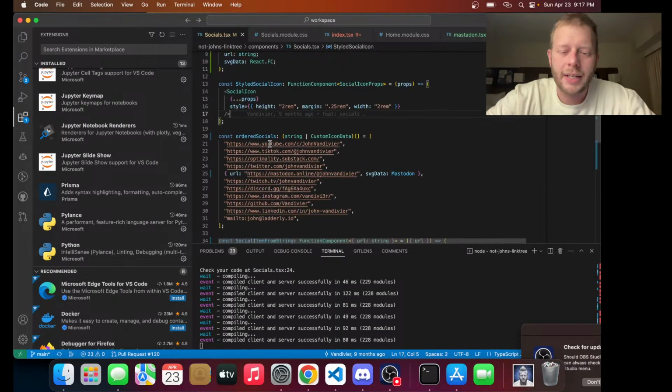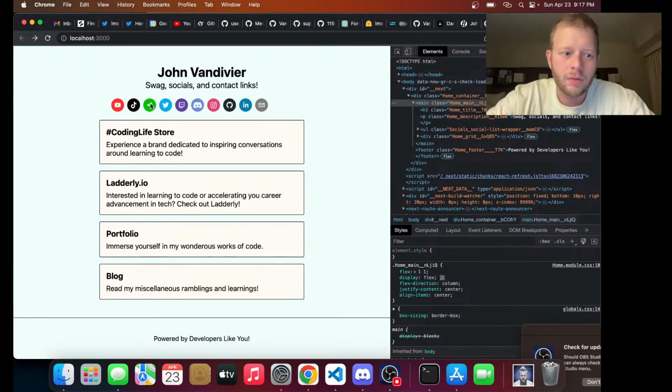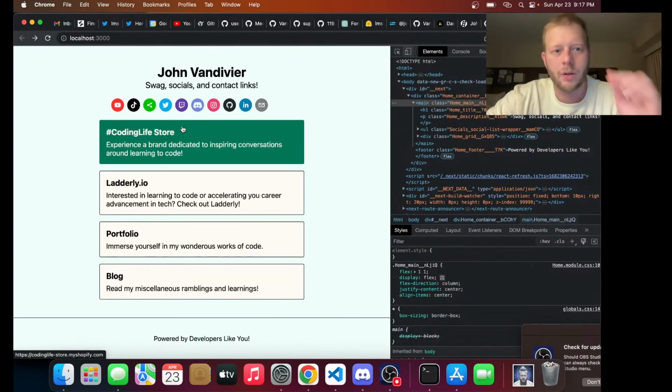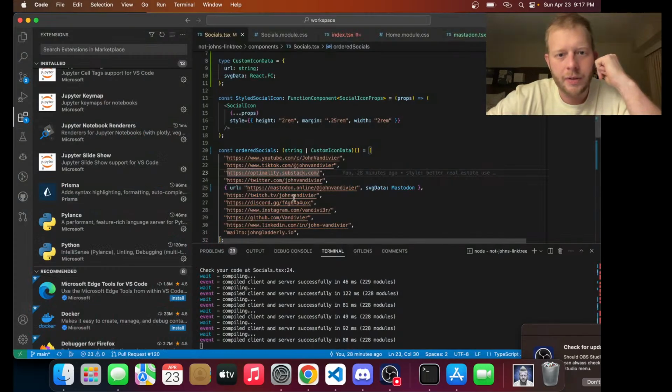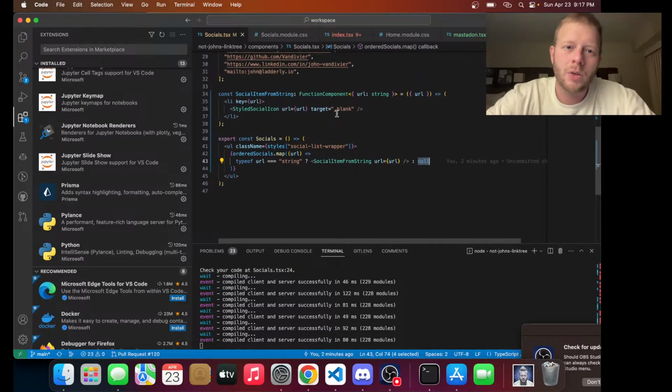Okay, so this looks like it compiled, but did it work? So where is my third image, which should be green? It just evaporated. YouTube, TikTok, and third is Substack. Oh, that's okay. And then Twitter, and so Mastodon was fifth. Sorry about that. And then Twitch. So it just evaporated, which is kind of okay because I have it put in the null case over here. So we have social item from string.